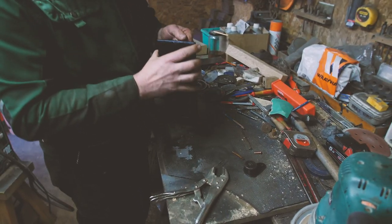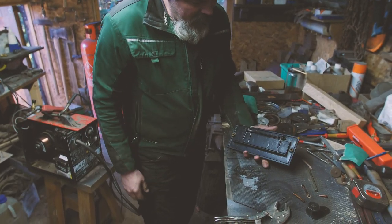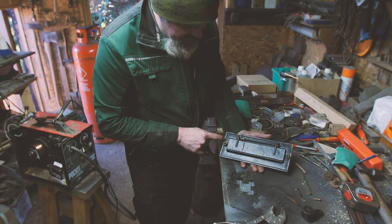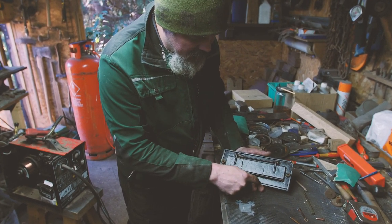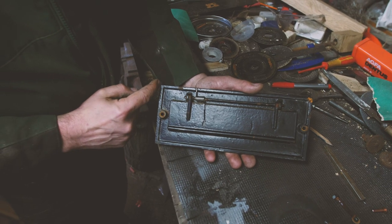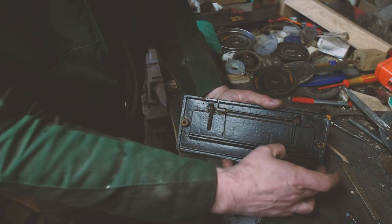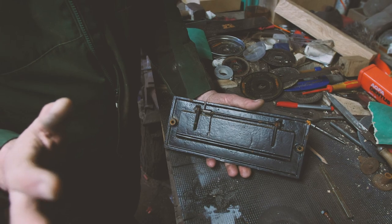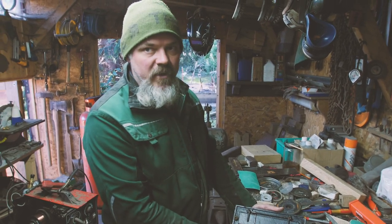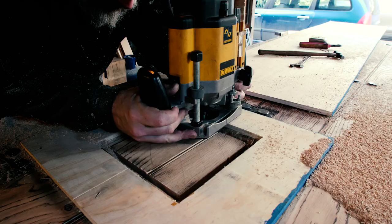Right, just a little point here that people might find quite interesting. This is your letterbox, okay? This is the back of your letterbox. What they're asking you to do is machine out this hole this size through your door. Have a look at that, it's massive. Why don't they just increase the size of this and pop those lugs somewhere else? Because as it stands, these are an absolute pig because you have to be so bang on with them. We're fine, we can do that. But if you're fitting these on site, they are a pain in the ass to do. And most people just turn up with a jigsaw. They don't make their own jig like we're going to make. We're going to do this a different way, actually. We're going to fit this not how we fitted the aperture for the window.